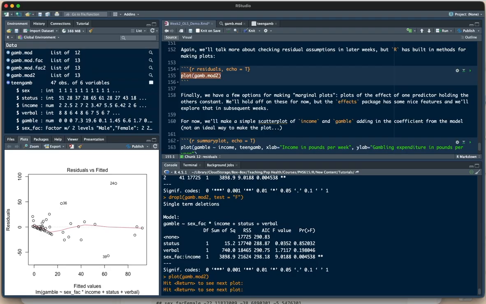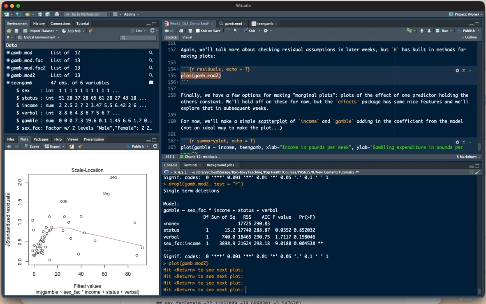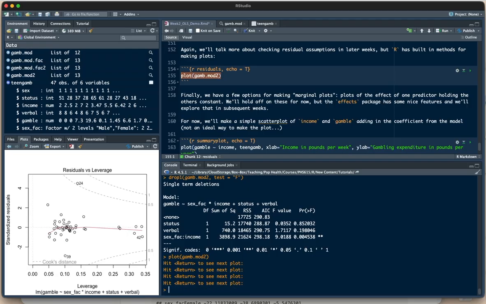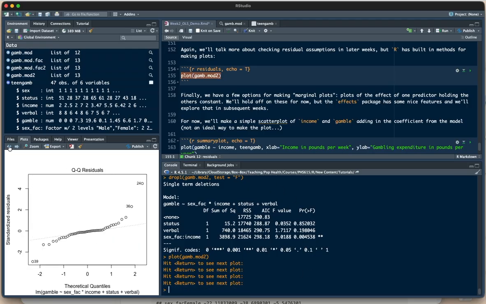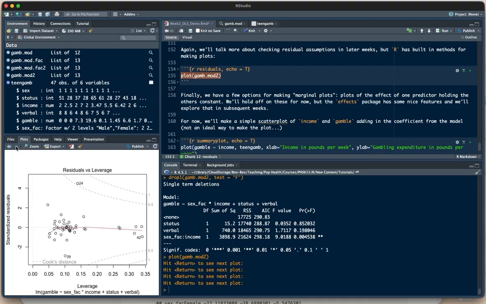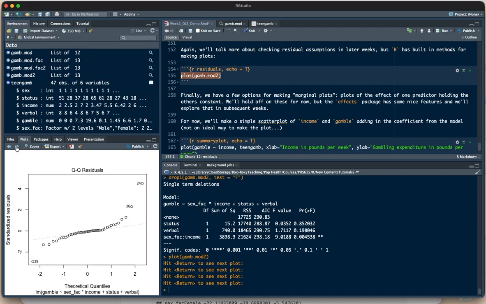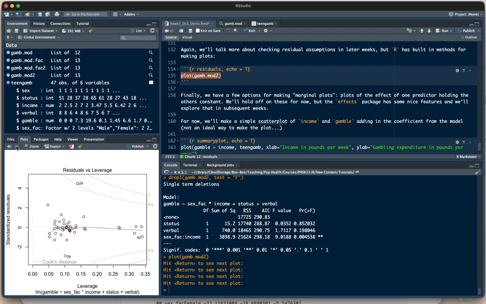The first one is residual versus fitted. The second one is a QQ plot of residuals. The third one is a little bit more of a fancy residual plot, and same thing with the fourth one. So there'll be another tutorial on what these are. Just spoiler alert, we see a lot of red flags across these plots, so we'll save the why or what I'm seeing for another day, but you might try to think about what's going on there.